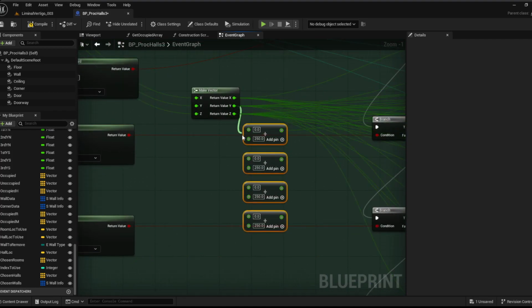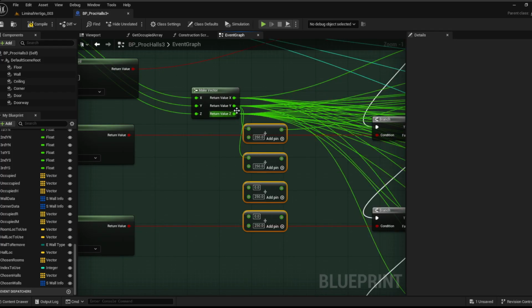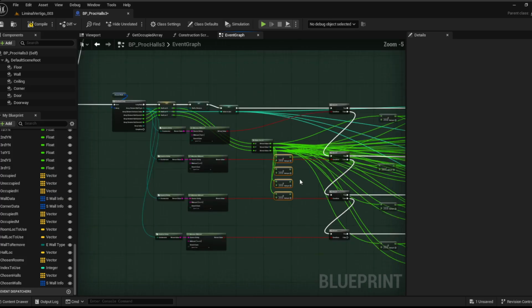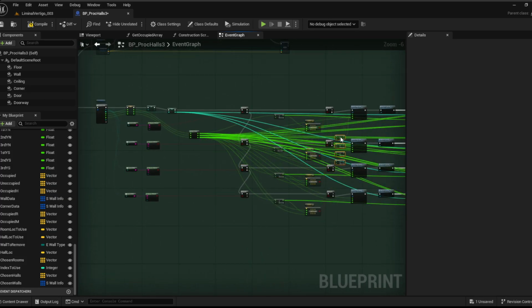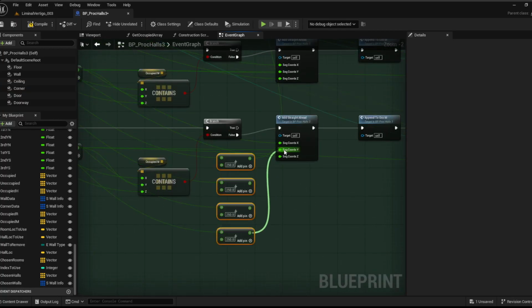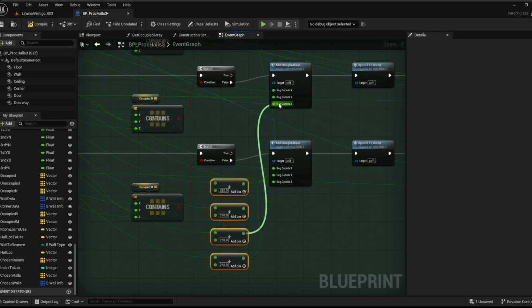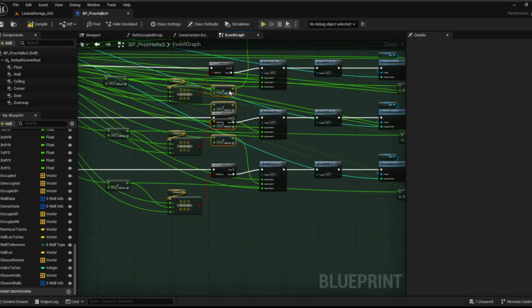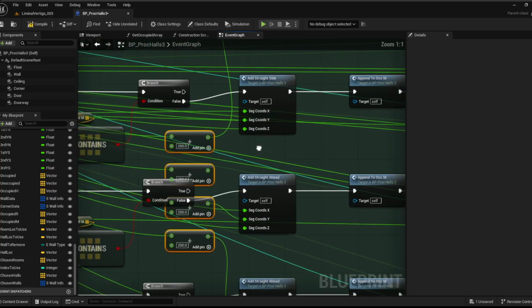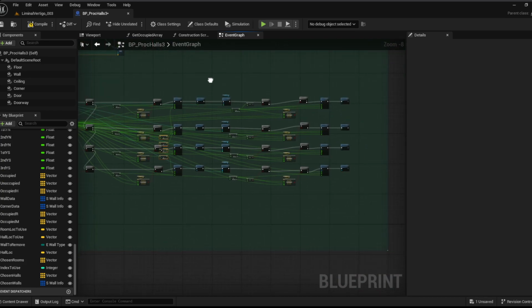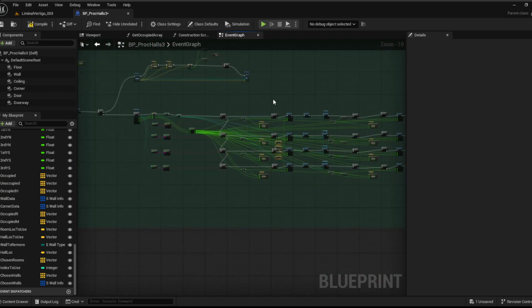Connect all of these to Y. Connect all of these to their Y. That Y. That Y. And last but not least, this Y. And where can I place it?